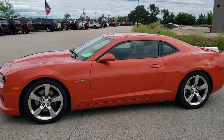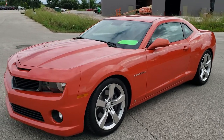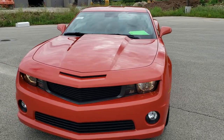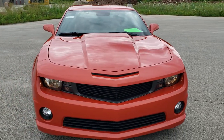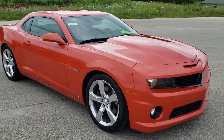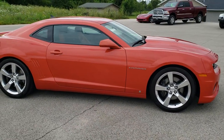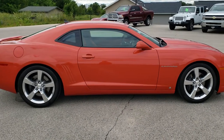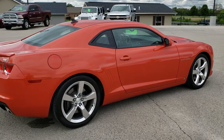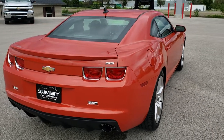This is stock number 10808. We are here at Summit Automotive in Fond du Lac, Wisconsin — your new and used sports car and Camaro Headquarters. Today we are checking out this super clean 2010 Chevy Camaro 2SS. This car has the 6.2 liter V8 motor which pumps out 426 horsepower. It has been fully safetied and inspected by our service shop, has a fresh oil and filter change, all the fluids have been checked and topped off, and this car is 100% ready to go.